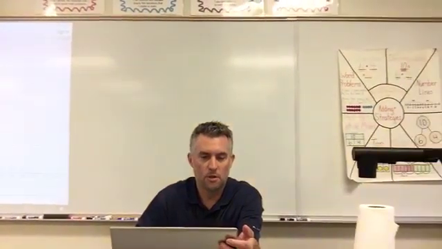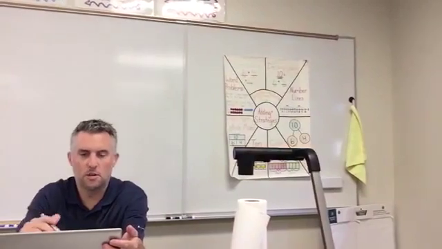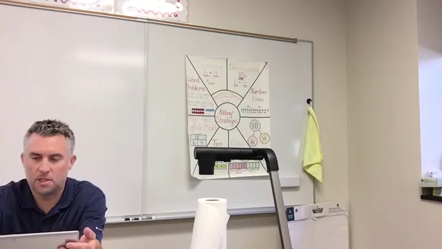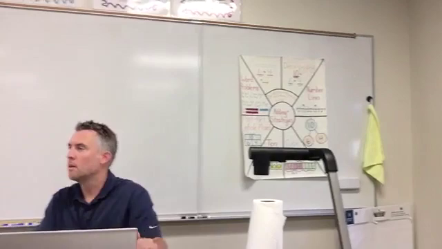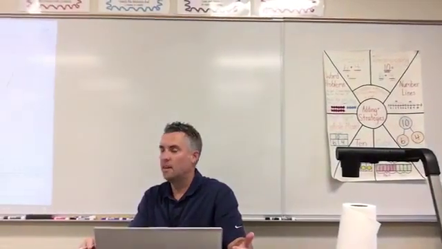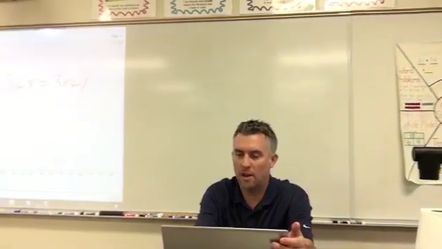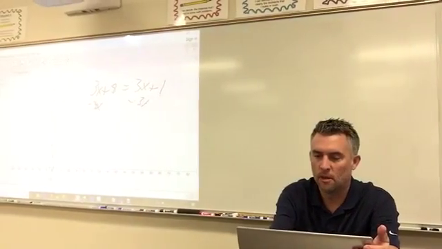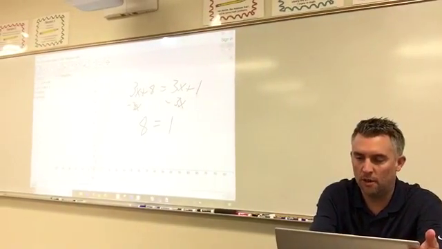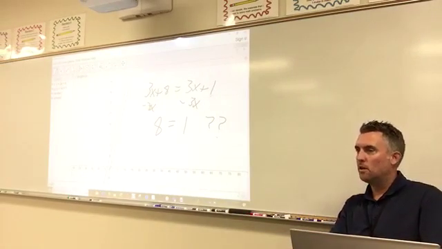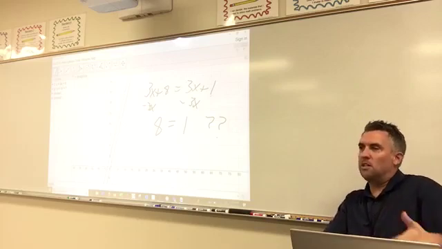I'll do substitution. So if I look at my two equations here, if y equals 3x plus 8 and y also equals 3x plus 1, then 3x plus 8 would be equal to 3x plus 1, because y equals y, right? Well, you can already see a problem with that. How could 3x plus 8 possibly equal 3x plus 1? Is there any x value that's going to make this true? No. I could subtract 3x from both sides, and I'd get 8 equals 1. Huh? Where in our universe does 8 equal 1? It doesn't.